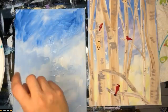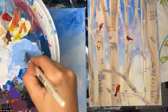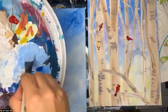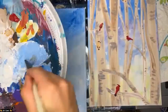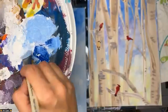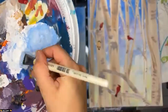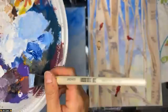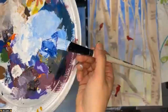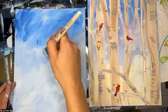So what I'm going to do is, once again, go back to my baby blue spot. At least for me, it's kind of drying up a little bit, but it's just enough that I can still go in and get a little bit more and even smush around what's already in the brush. And then also maybe get a little more white paint. If yours is pretty dry, then maybe you should get a little more white paint like me. And then tap a little bit of purple. Just small amounts at a time. It's not very much. And then right underneath the blue and even on top of the blue a little.